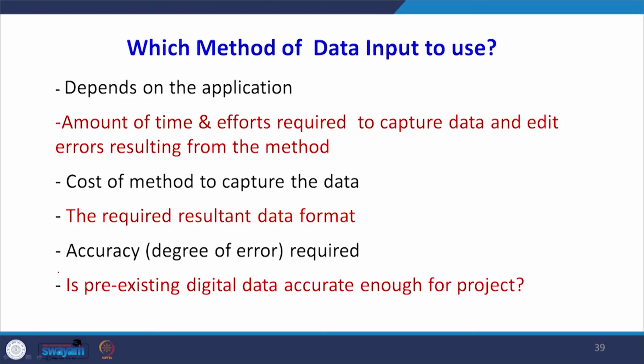So which method of data input to use? It will depend upon our application. It would also depend on how much time we can devote, how much effort is required to capture the data and then convert the data and create the entire database which is error free. Now, what is the cost of the method if we are using a particular method of data capture? As I told you, the digitization process from digitizing table or maybe the heads up digitization, they are all very laborious kind of work.